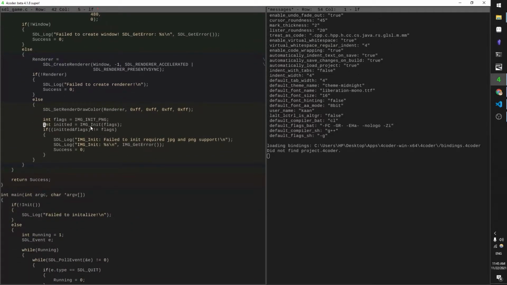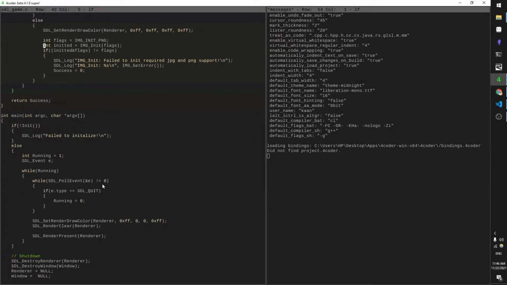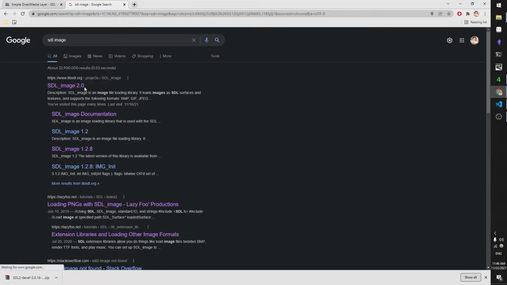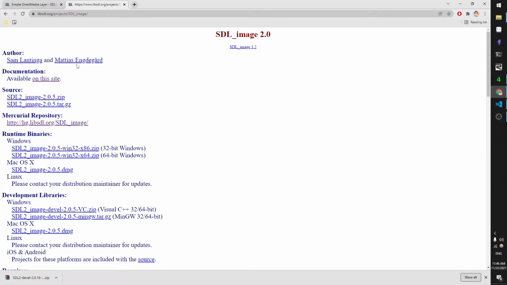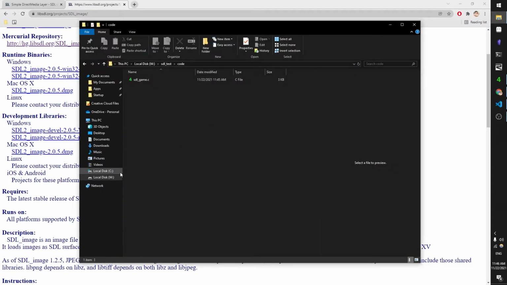And here I'm actually using SDL image too, which is also very easy to set up if you want to, which in most cases you do, it's also very similar to what we did. You basically need to go to SDL image's website. You need to install the development libraries, and then after that you can just put that inside the SDL dev folder here, like I did. I also did it for the mixer and the TTF, but the process is similar. Not similar, it's identical actually.